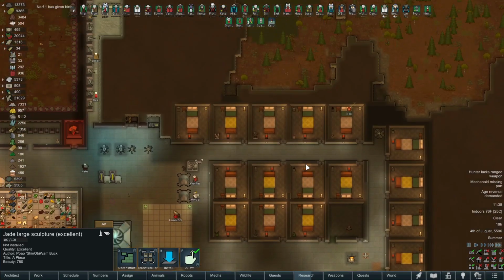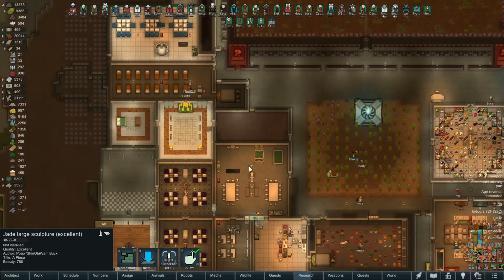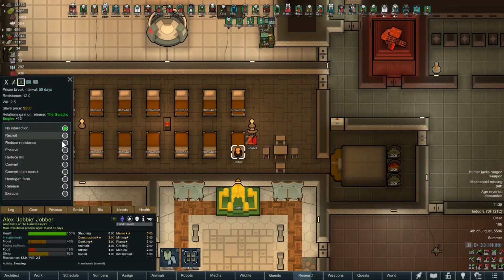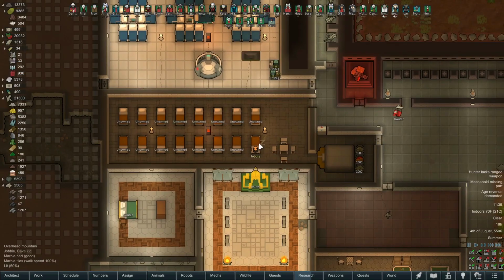Oh, inspired surgery. And yeah, so we're good right now. We've got 2 extra people on board. And let's see. Oh, Router, get out of there. So let's set up this here in prisoner. I'm going to go ahead and convert. And I think we just need to break the will, but I'm going to go ahead and just convert and recruit anyway. It's a little bit easier for me. Reduce will. Yeah, that's fine. So we'll let him go. Jobby, he'll join us eventually.